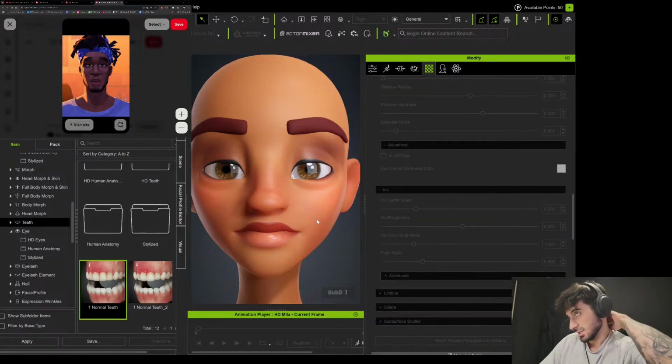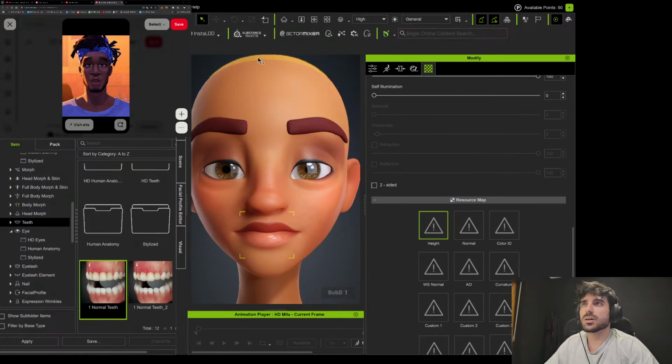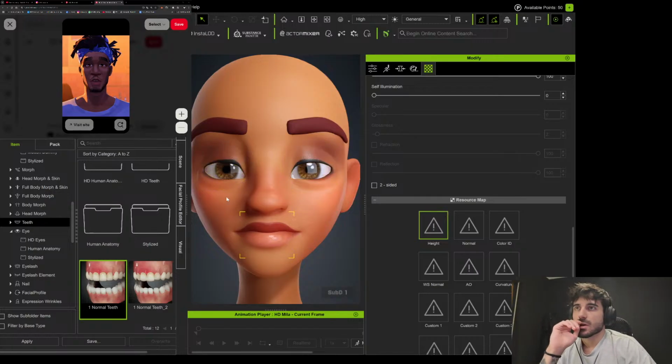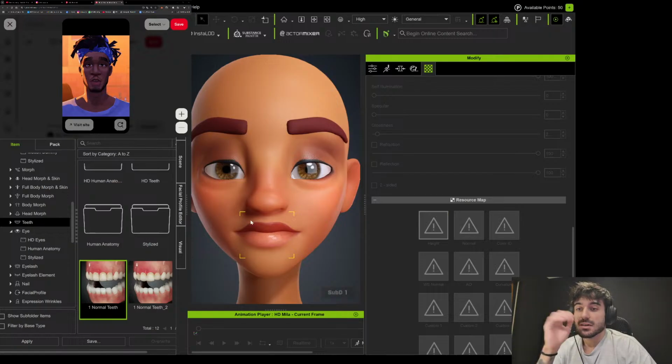So what we can do now, to speed up the workflow, is use the new feature in Character Creator, which is Actor Mixer, where I basically have some presets.